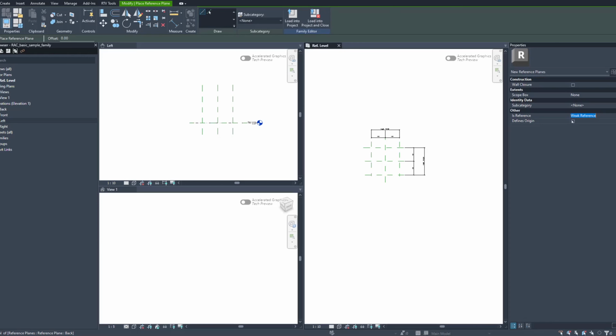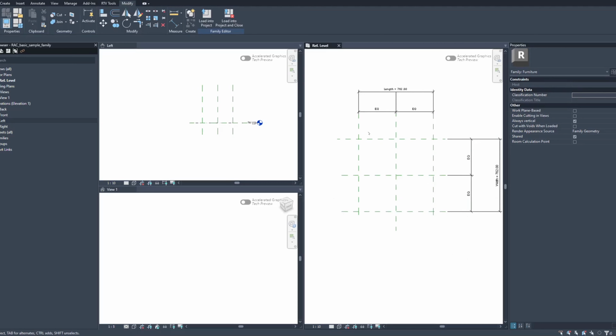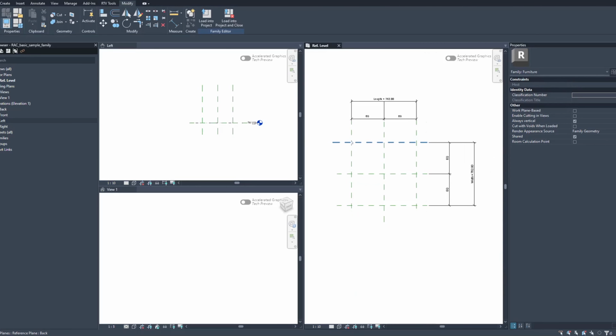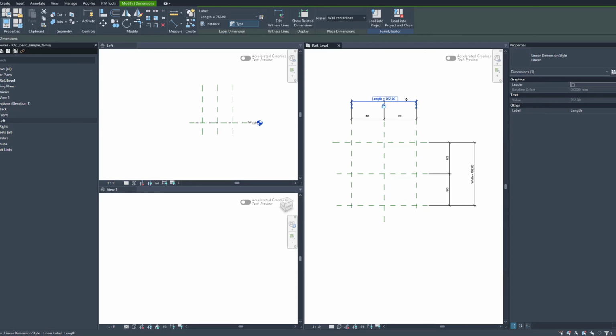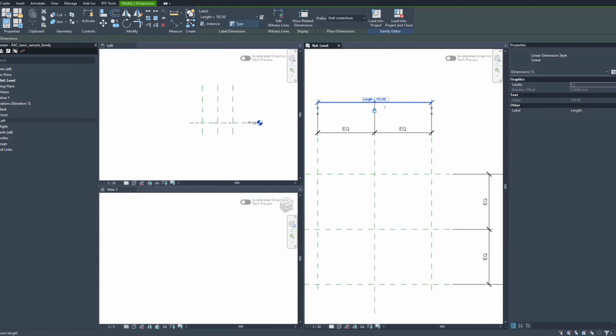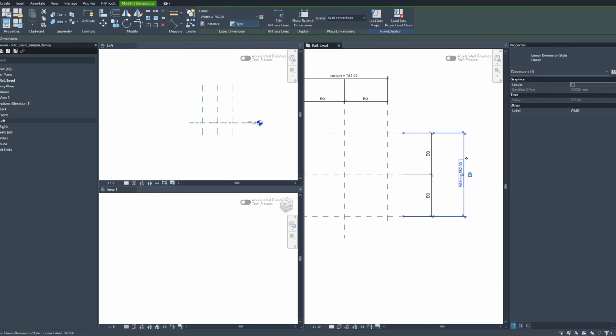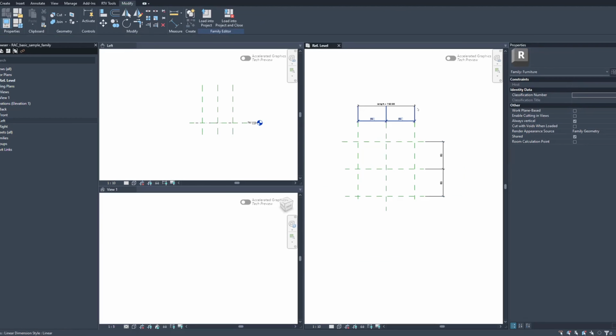So if it says this is the origin, it means that from this origin going back and forth, this is what everything's based off of. In this case, we're not going to use this, and we're going to hit escape. So we already got reference planes here. So what we're going to end up doing, and I'm going to go ahead and close these, remember, length is going to be at the top, and width is going to be on the side. All right, so I'm going to delete those. All right. Delete that, delete that.